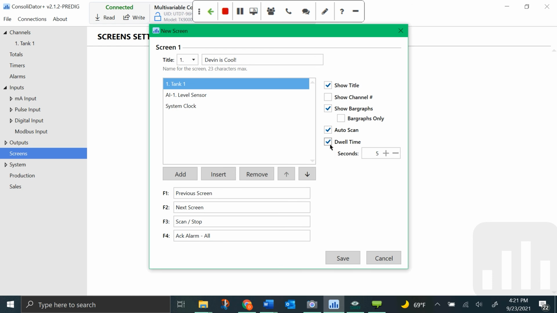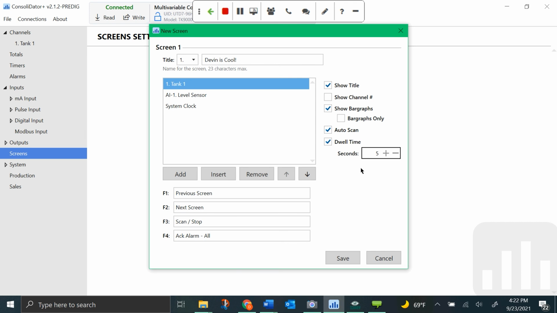We also have dwell time, and this is customizable for each screen. So let's say you have 4 screens. One of them is really, really important. The other 3 are nice to have. Well, you could make the one really important screen have a very long dwell time, and the other 3 screens have a really short one. So the consolidator really focuses on the important screen and sort of skims past the other ones because we don't really care about those as much. So that's what that dwell time is. Again, customizable for each screen.